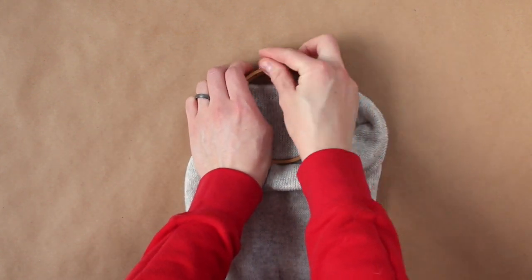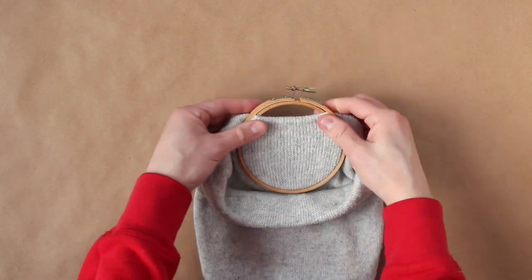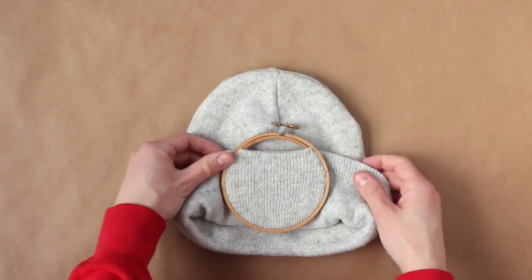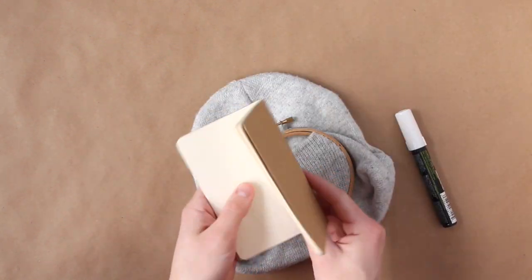You don't want to pull the fabric of the hat too taut. Try not to stretch it out. If you do, once you unscrew the hoop, the fabric will unstretch and your embroidered design will end up all wonky.